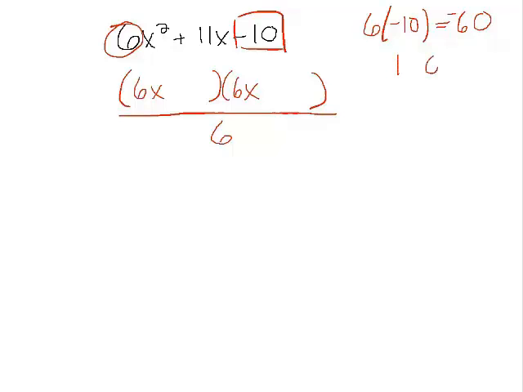So I want to come up with the pairs of numbers that multiply to negative 60. Okay. So how about 1 and 60, one of them being negative. 2 and 30. 3 and 20. Again, all of these with one of them being negative. 4 times 15. 5 times 12. 6 times 10.